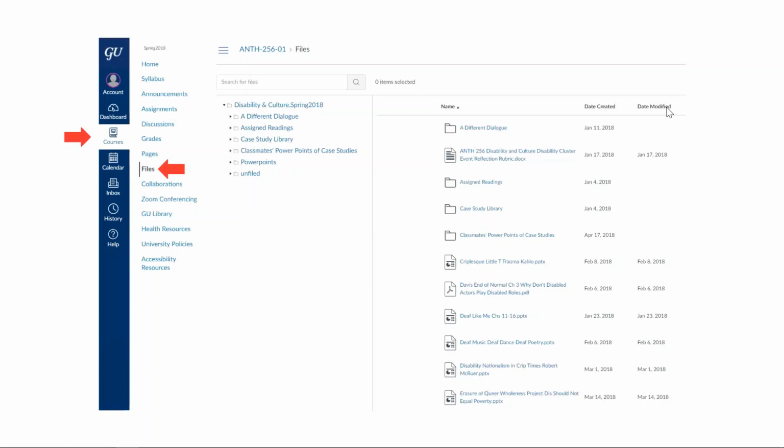If your syllabus isn't on the syllabus page, it may be lurking under the files page. This is the section of Canvas where professors can upload documents for students to access, including the course syllabus. Even if you already know where your syllabus is, you should still take a look at this page to see what else is available. Sometimes professors put readings or paper prompts here, so taking a look as to whether or not this is being used is always a smart move.